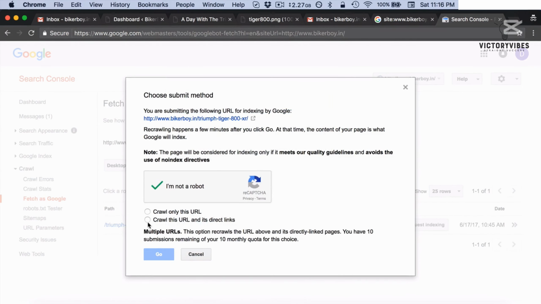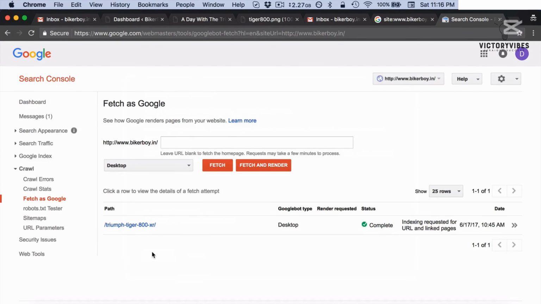You can click on crawl this URL and its direct links because none of the pages on our website has been indexed yet, but you can only do this 10 times every month. If you are just crawling a single URL, you can do it 500 times every month. So let me click on go.